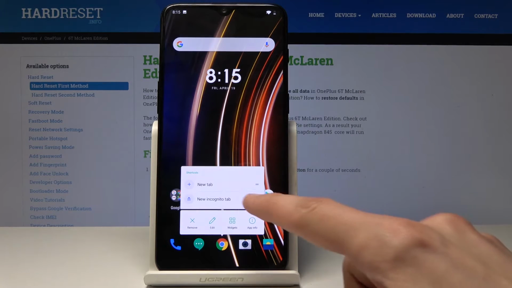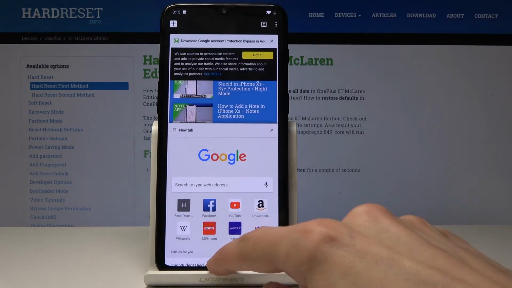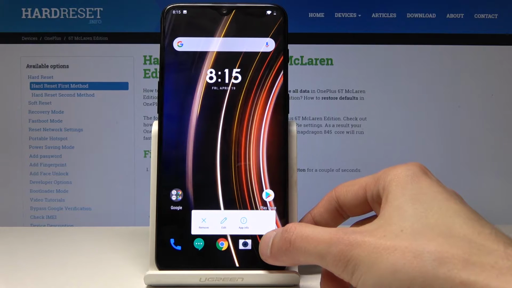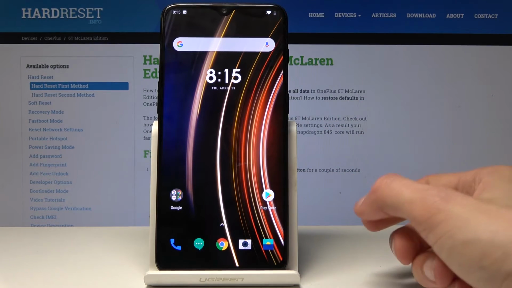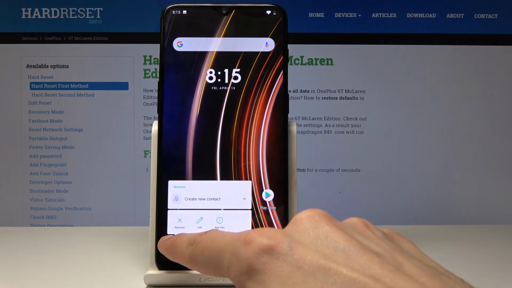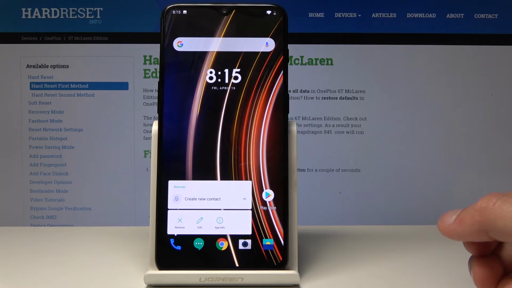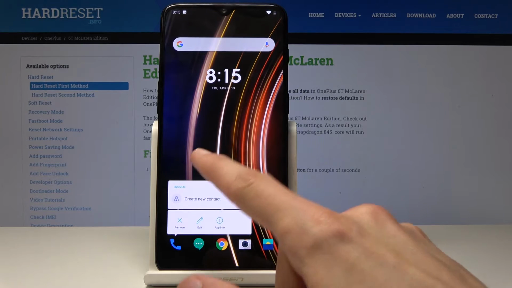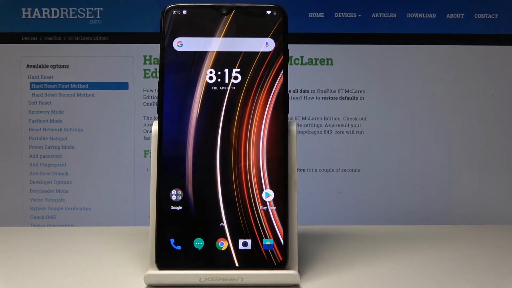Also, if you have bookmarks, it will show you bookmarks. You can open a new tab from here. So as you can see now, there are two. In Gallery, if you have photos, it would show you, I think, albums. So a lot of them have different options. Here you have create new contact really quick, but it could also show you favorite contacts if you have added some, and you can just tap on them to quickly call. So that's a really handy feature that isn't really displayed anywhere, but it's there.